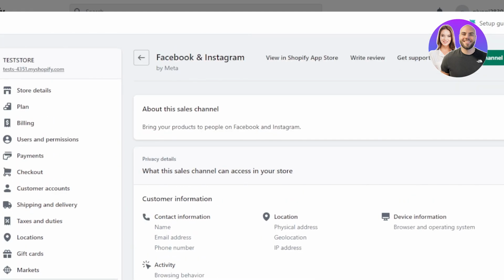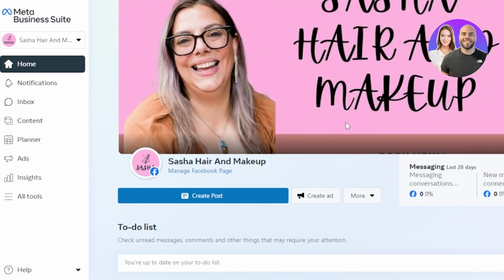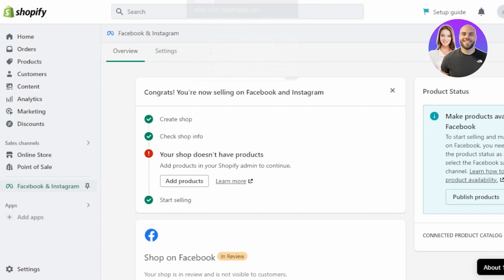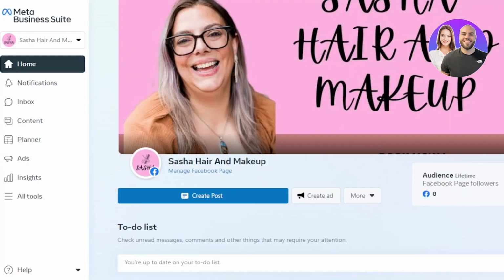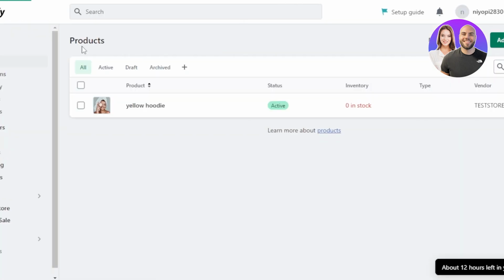This is a very useful integration, and this way now you can connect your business that you had on social media with your selling platform, and now you have a business that actually aligns and you have a brand on all of these platforms. So you can just install this Facebook and Instagram app by Meta on Shopify App Store and follow this tutorial to connect these shops and sell your products.